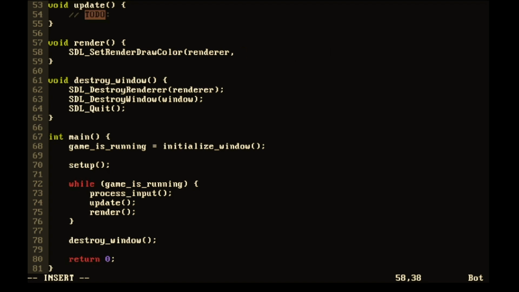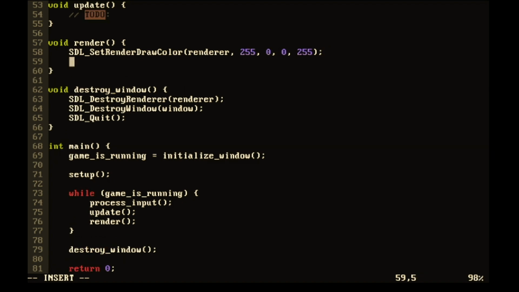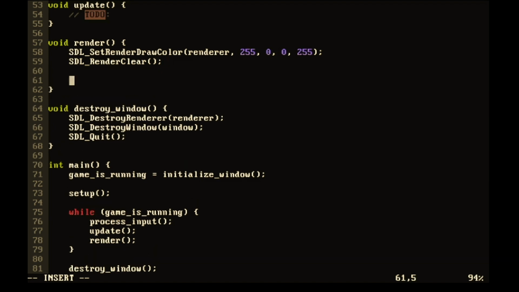Let's just do a little test, right? Let's just say that I want 255, because the range is from 0 to 255, right? So I want to say 255 red, so full red, no green, no blue, but I want 255 alpha. I want no transparency, right? It's fully opaque. I set the color that I want. I can call SDL render clear to go and clear my render context with the color that I just activated. And here is where we can start drawing our game objects. Right, so we clear, it's going to clear with red.